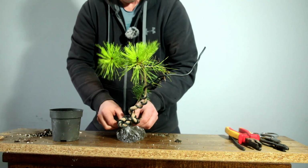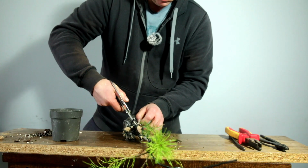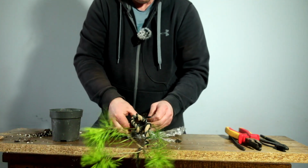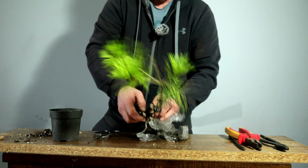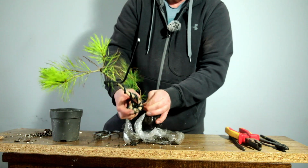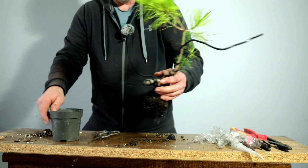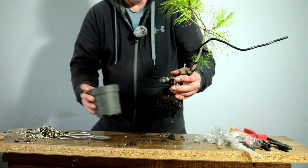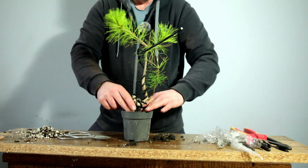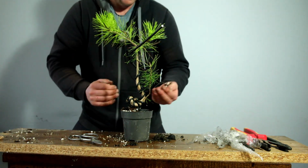I'll now remove this cling film. Get rid of that. It did a job, that. I've got my heating on, so you know, I definitely didn't want those roots to dry out. They're still obviously nice and wet and moist now. I won't do any work on the roots. I'll just put the roots in the pot there. Put some of my bonsai soil over the top.